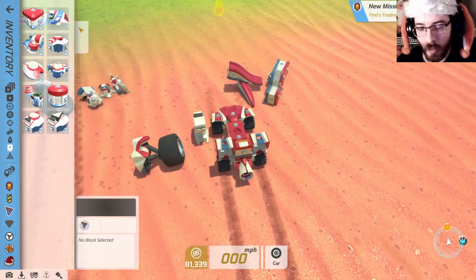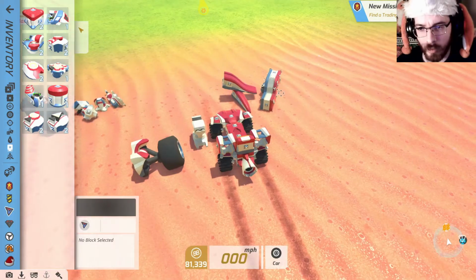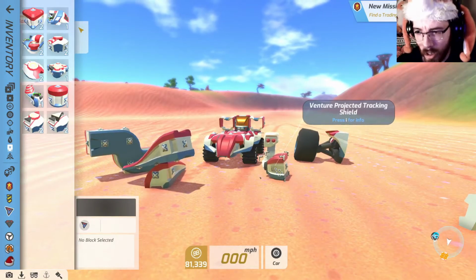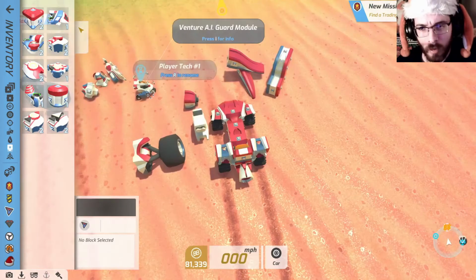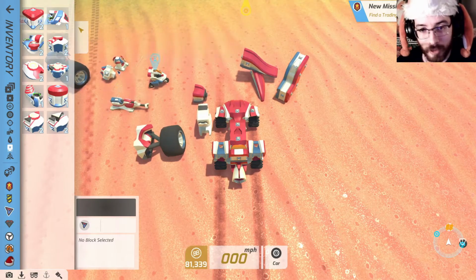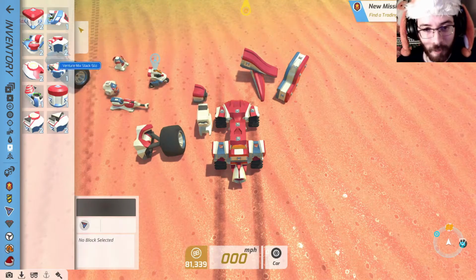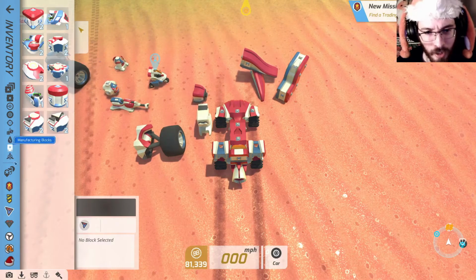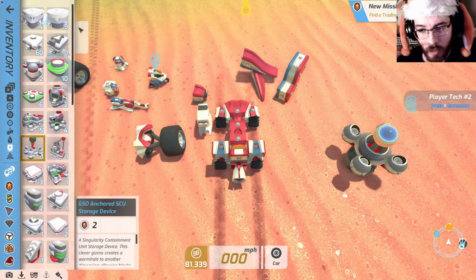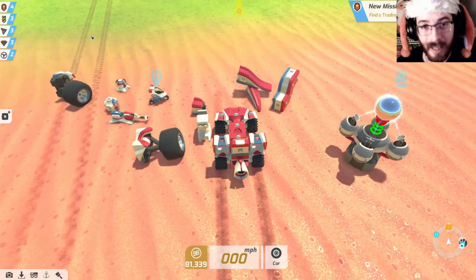Sweet. Oh, and we got the Venture Z1 blocks. What is this? Huh? What? Oh, cool. Oh god. That thing looks like it could pack a punch. Okay, let's go and have a look and see what stuff we got here, because we got a lot of new stuff, even from me.